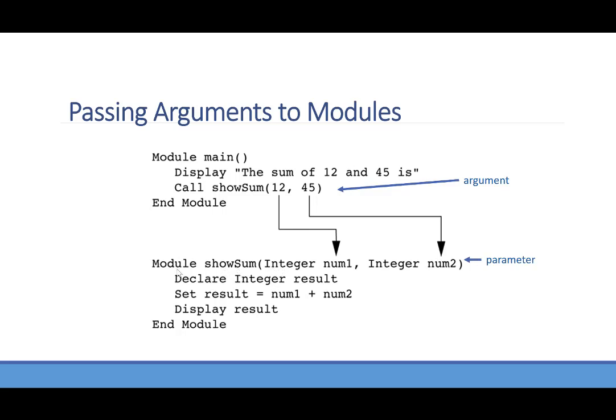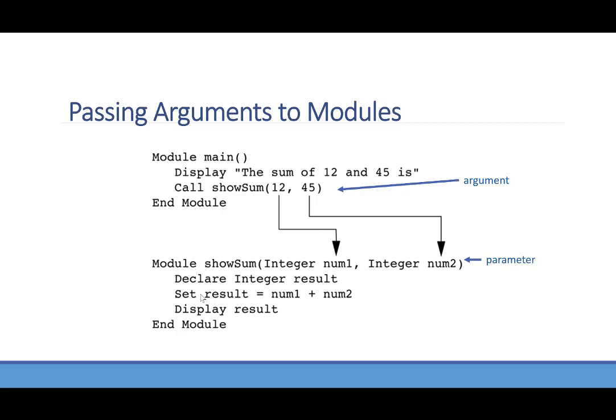So the idea here is that when show sum runs the line of code that's particular to this function, because we've sent data, these variables now have numbers in them, just like if we had said num1 equals 12 and num2 equals 45.